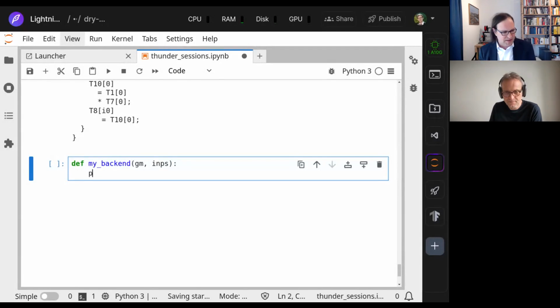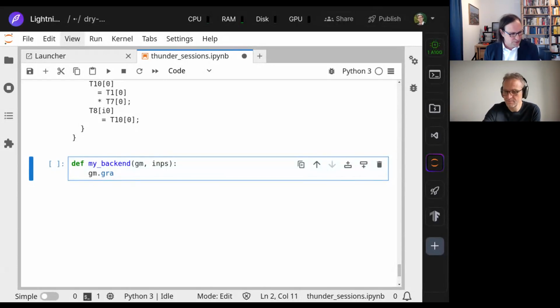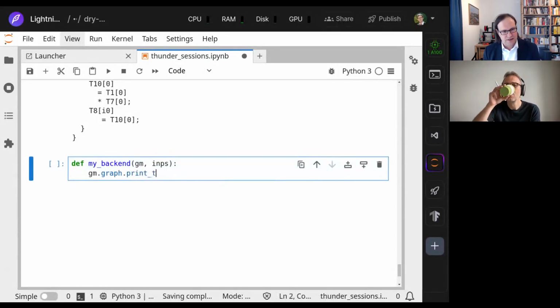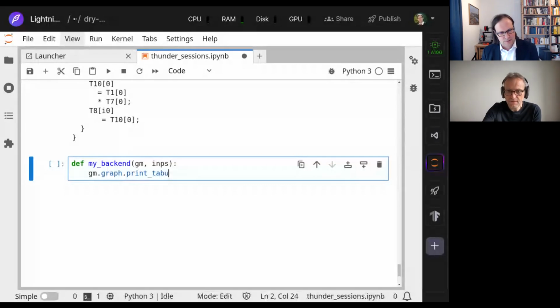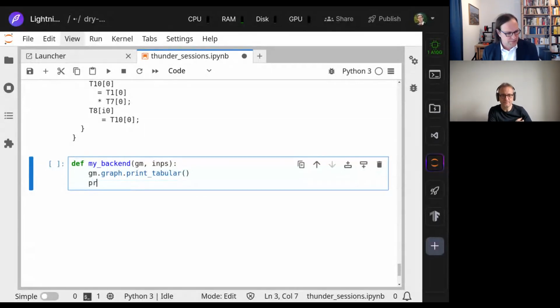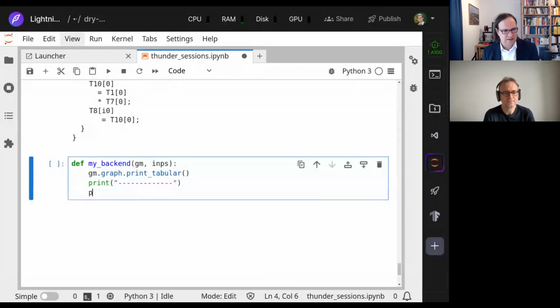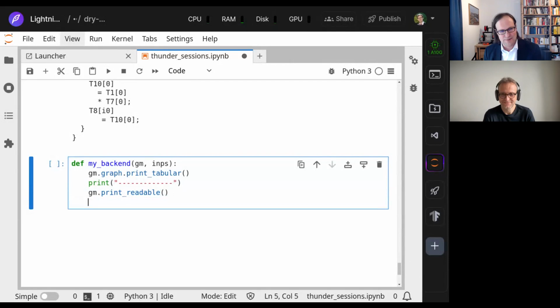I basically stole this from the Torch compile tutorial, so it's not like I invented this. But this graph module will actually have a graph, and you can print it with this print tabular. But you can also have a readable representation. Let's make a little space in between. And then you can also do print readable. And who wouldn't like print readable, right?